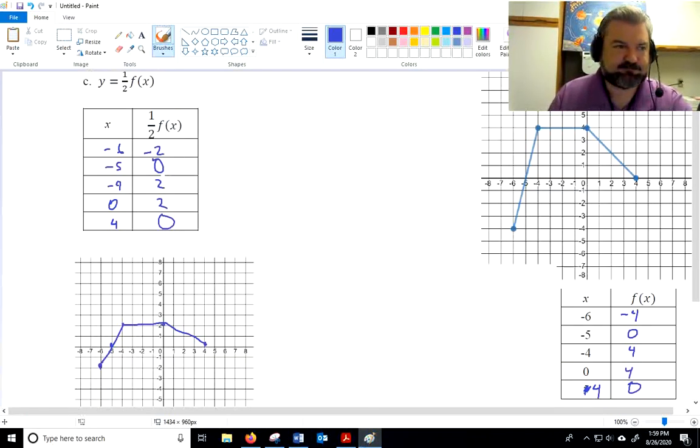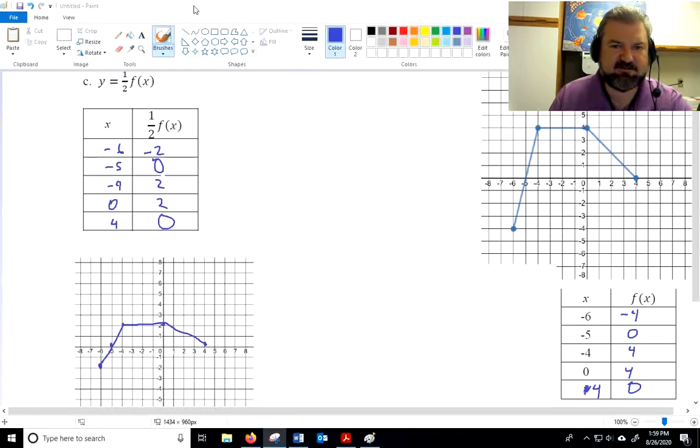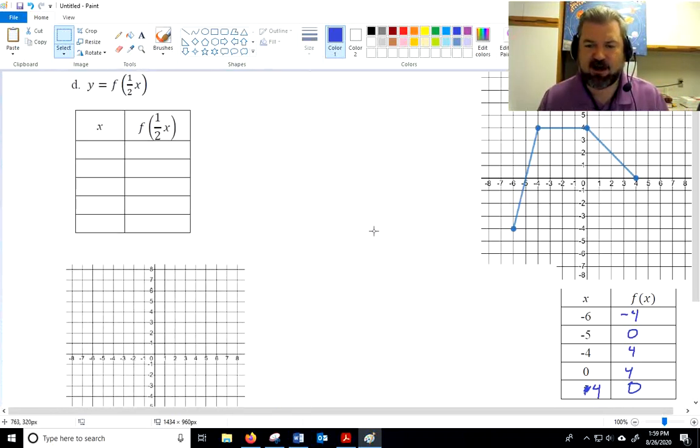All right. Next one. This time we got the half on the inside, so we know that the effect should be on horizontal. And that effect should be somehow opposite of what we think. We think a half would make something smaller, but we know this is actually going to make something bigger. Well, since I'm going to be dividing each of these x coordinates by 2, I need them to be twice as big before I do so. So I'm actually going to do the opposite. Instead of having each of those x values, I'm going to multiply them all by 2. So negative 5 times 2, negative 4 times 2, 0 times 2, and 4 times 2.